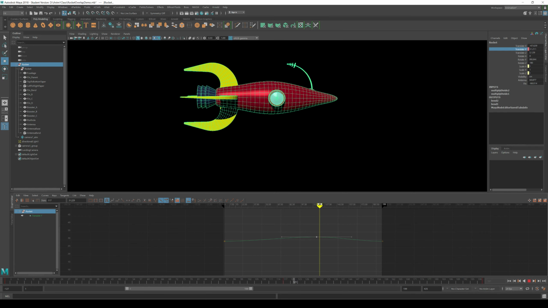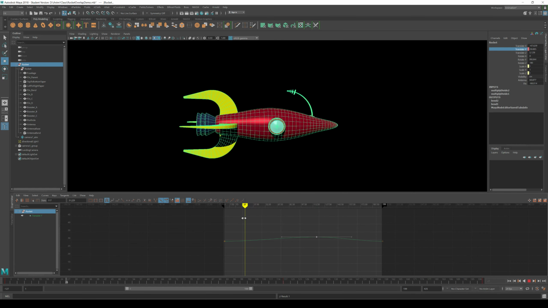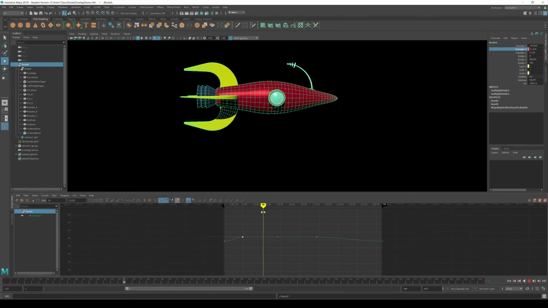So I like it coming up to about that height, so I'm going to select that keyframe and press Control C. I believe it's Command C on the Apple computers in the classroom. And I'm going to just go ahead and intersperse some of these. That looks like a 1-second interval. Then I press Control V or Command V on the Apple to paste. Then just keep an eye on how far apart you want these to be. So I'm putting them about 1 second apart, so every 24 frames.